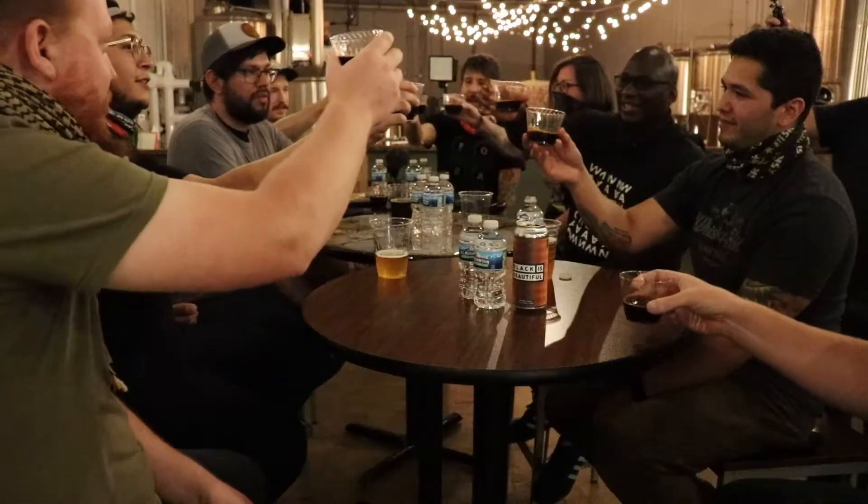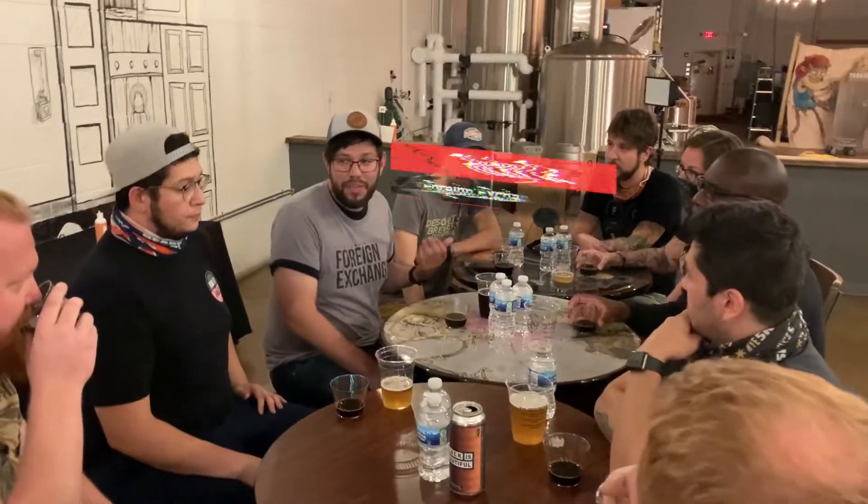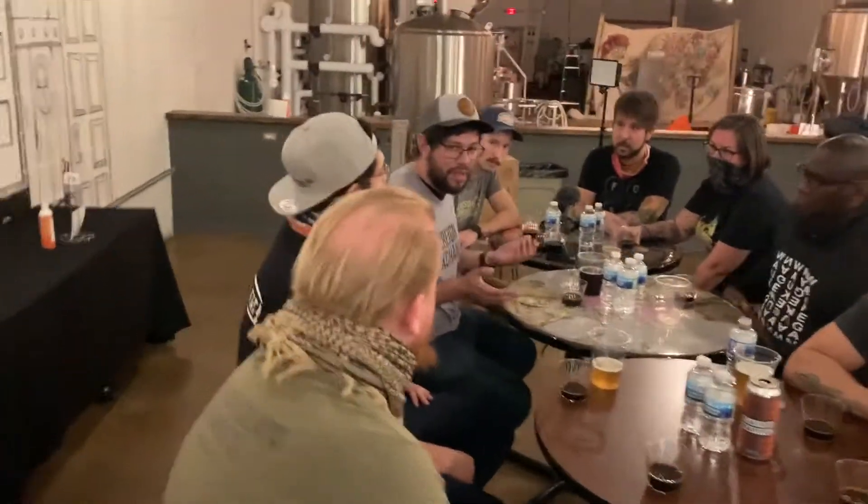This is the original batch from Marcus. Did you stray from the recipe a lot? I'm not going to lie, I would have gone a little bit more off the beaten path. I thought I was breaking the rules by just kind of doing adjacent grains — so instead of 2-row, I did Maris Otter because that's what I like. We did Grease Extra Special instead of Crystal, and a little bit of debittered malts instead of some of the more bitter ones.